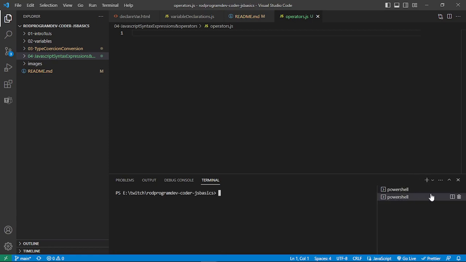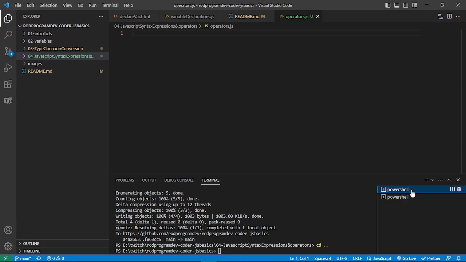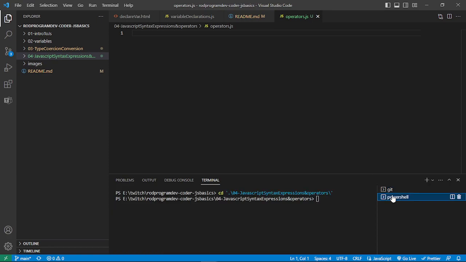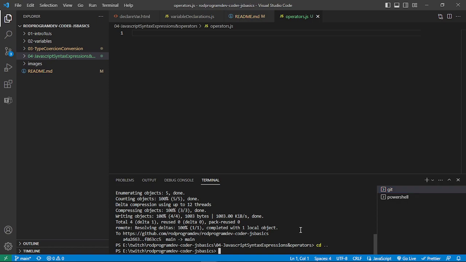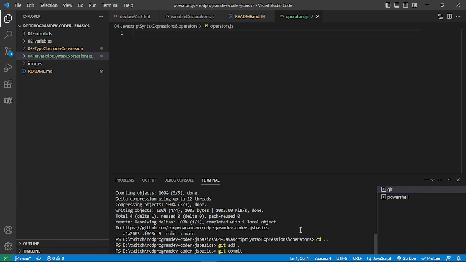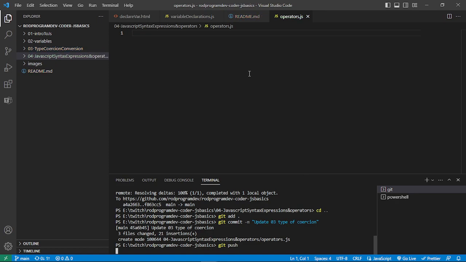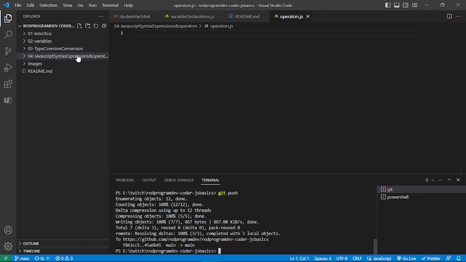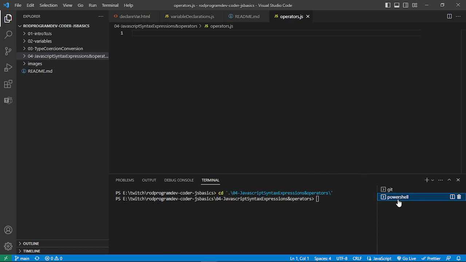Just create a new terminal here. Let me just rename this to git. This I won't need to move. Update 03 type of coercion. At least we won't have that getting highlighted. Let's go back here.